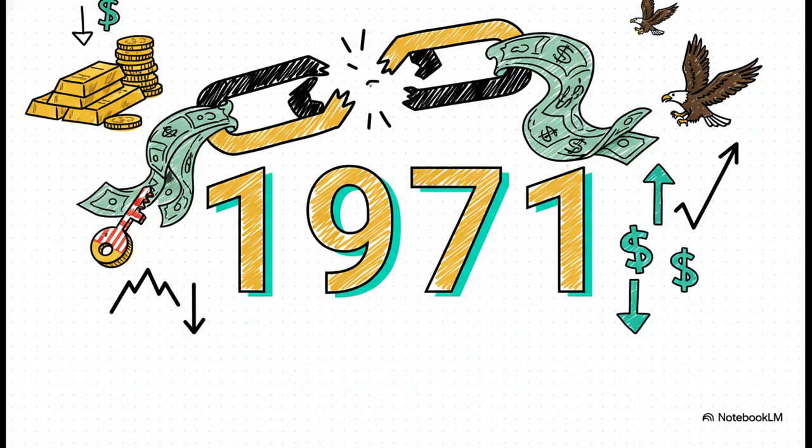So, if 1914 was the beginning of the end for the gold standard, 1971 was the final nail in the coffin. That's when President Nixon went on television and officially announced that the US dollar would no longer be redeemable for gold, even by other countries' central banks. The very last formal link to a hard, physical asset was severed, and for the first time in history, the entire world was on a fully fiat monetary system.